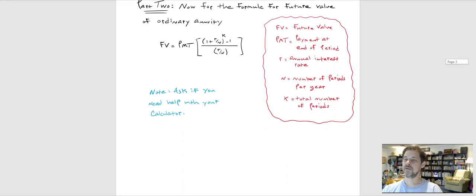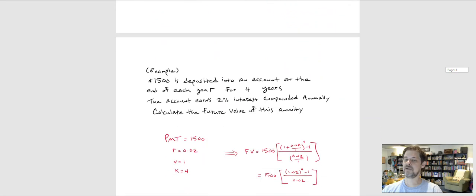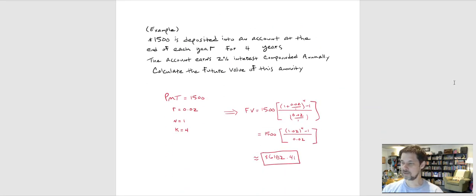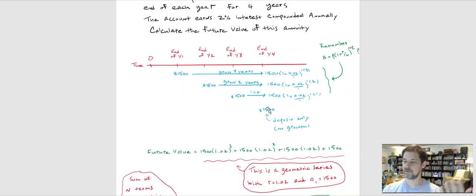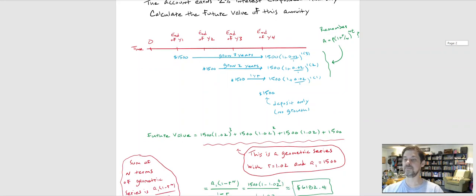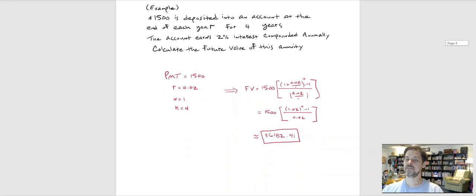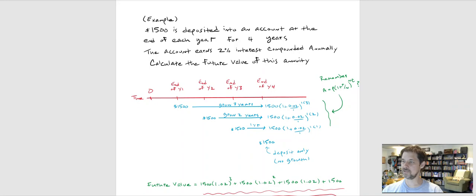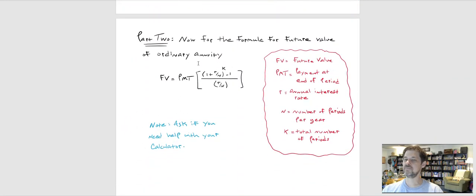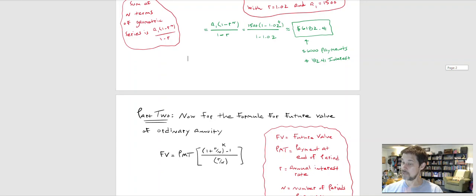All right, so let's try this. Let's try to verify that number that we got when I worked this one the long way. I worked this one the long way because I feel like you need to understand what's happening. If all you do is plug numbers into a formula without thinking about what's going on, then I don't think you understand it all the way. So let's see if we can verify this number. I'm going to take the same scenario, the same annuity, and use this formula right here to verify this number. Okay, so here goes.